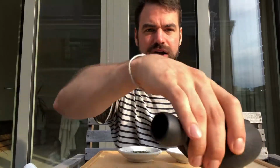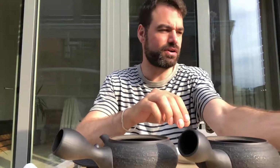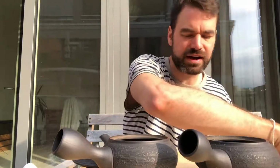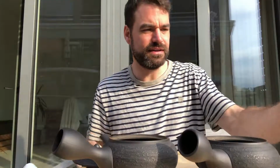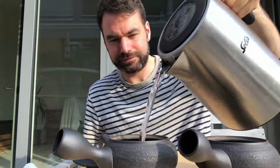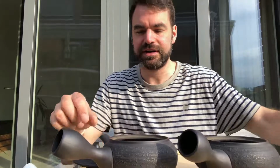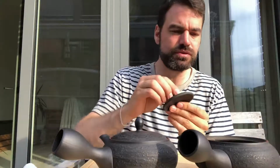For this I brought as well 2 Kyusu, and I heated the water to 60 degrees, so not too hot water, so 140 Fahrenheit, 60 degrees Celsius. We just take 5 grams of the tea and then we fill it up with 150 milliliters of water. Good. So we just leave it in now, and we take this 1 minute to brew the tea.